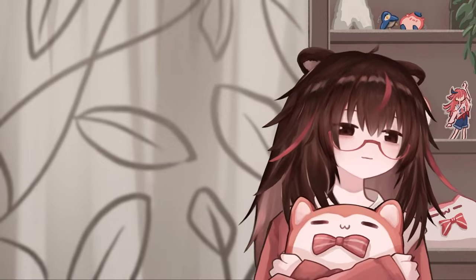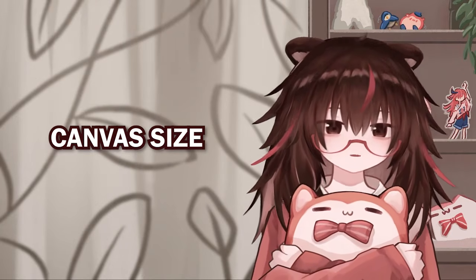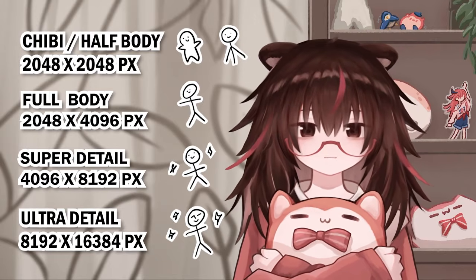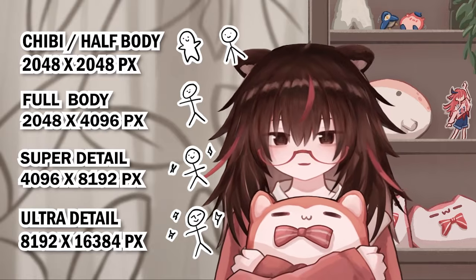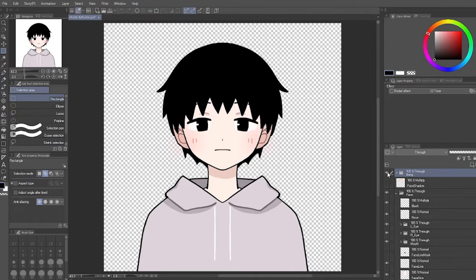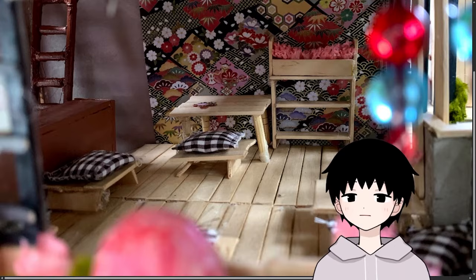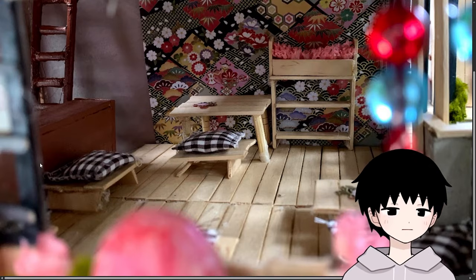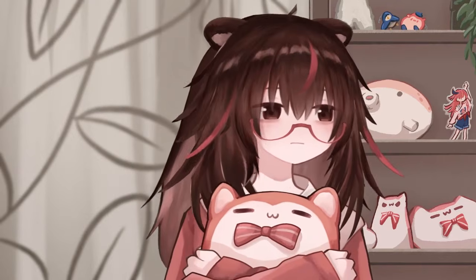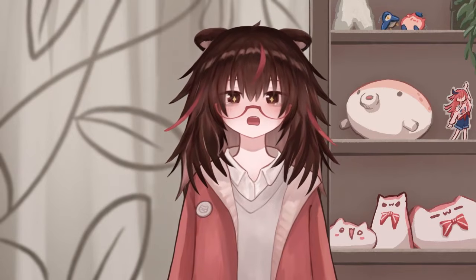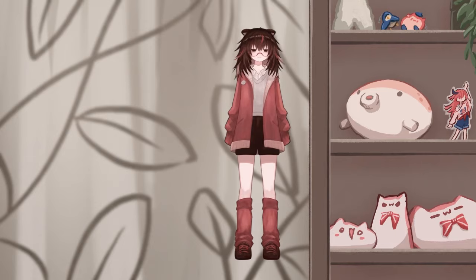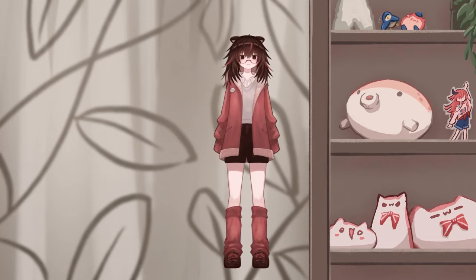Art program. First thing that we have to decide is what canvas size will it be. On the screen is how many pixels for a small avatar, half body, full body, super detail, and ultra detail is. The file that I gave for the test is 2048 x 2048 pixel wide. It is enough if you're just using it to stream on the corner, since you don't need a leg for that. You just need your upper half. Meanwhile, this full body model that I've been using to stream is 4096 pixel x 8192 pixel. You can see how far you can zoom in and out and how detailed it is.